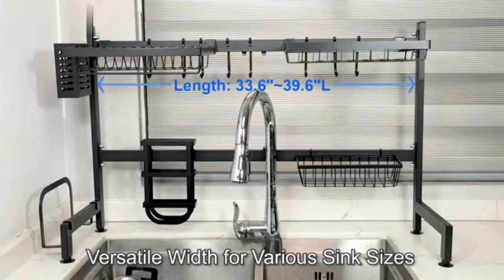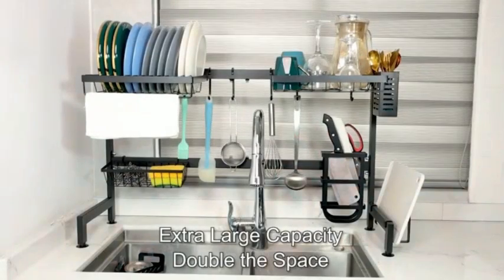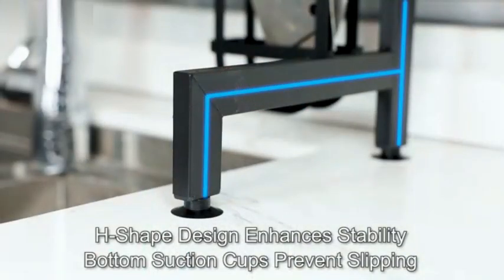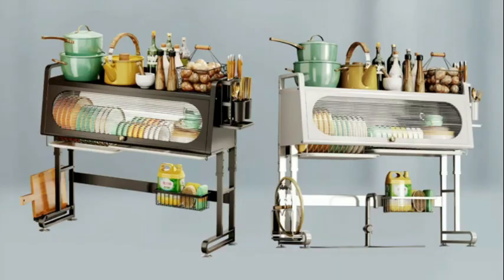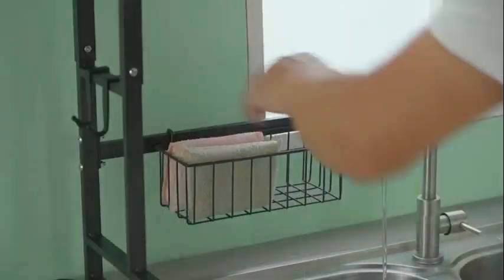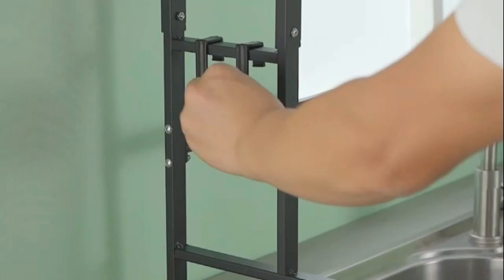The special features of being expandable, collapsible, adjustable, and rust-resistant make it a versatile and long-lasting addition to any kitchen. The countertop mount design makes it easy to install and frees up valuable space on your kitchen counter. Whether you have a small or large kitchen, this dish drying rack is a practical and stylish solution for keeping your kitchen organized and clutter-free.